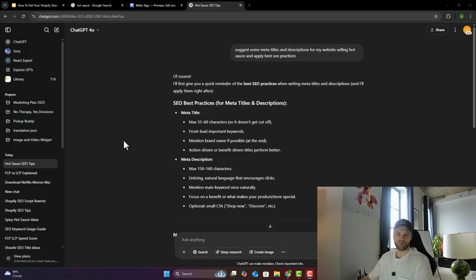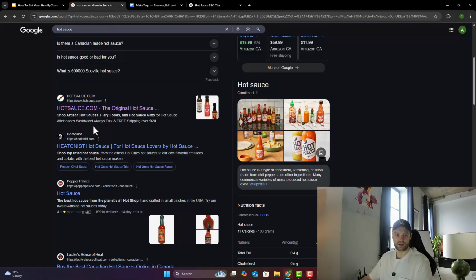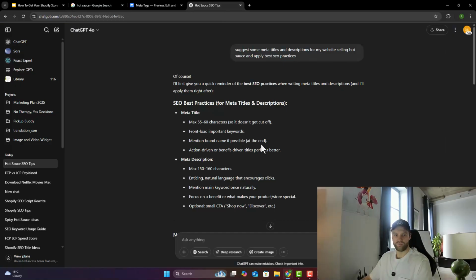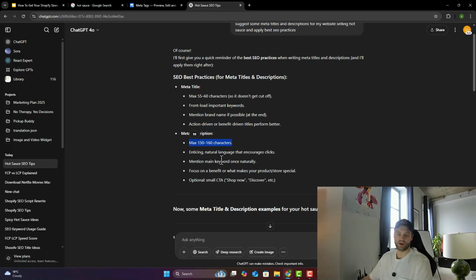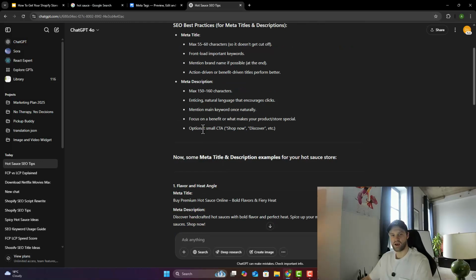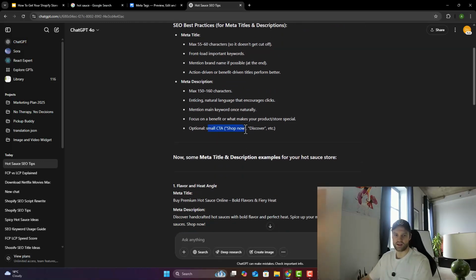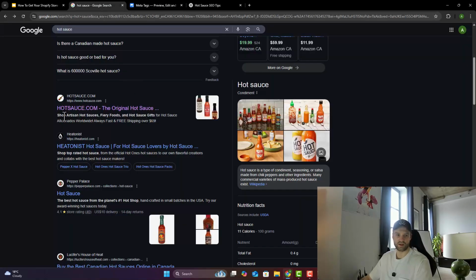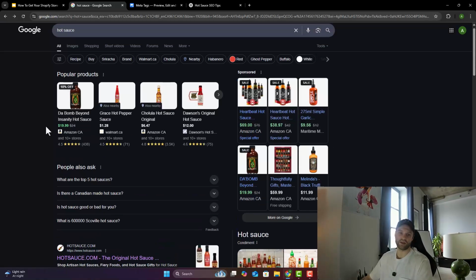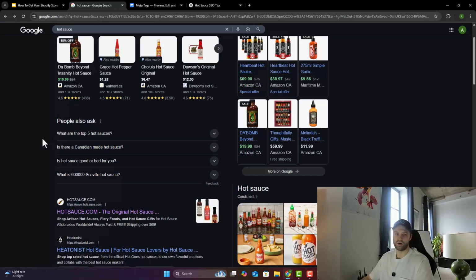And there you go. It's going to give you titles and descriptions, and it's going to tell you to keep titles to a max of 55 to 60 characters, because then it doesn't get cut off on Google search. Because as you can see here, for these guys, it's cutting off with the three dots right there. For meta description, same thing, 150 to 160 characters. That's really the industry standard and recommendation. And also you can add some CTAs like Shop Now. I believe these guys are doing that too. Exactly, Shop hot sauces. So as you see, ChatGPT gives you pretty much the best industry practices that websites ranking on page number 1 are using as well.